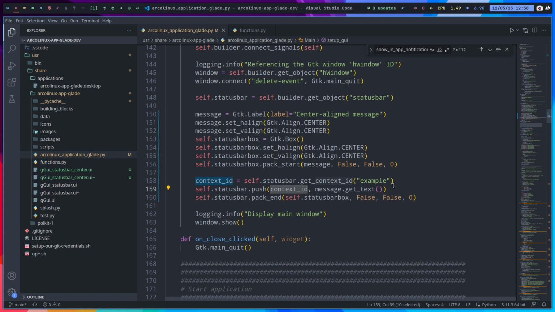Is this... no. I was thinking, is this line, does it need to come behind it for some reason? Status bar box is going to be the message, trying to be aligned in all sorts of things. And here we get the message, get text ID. I believe, I feel here.